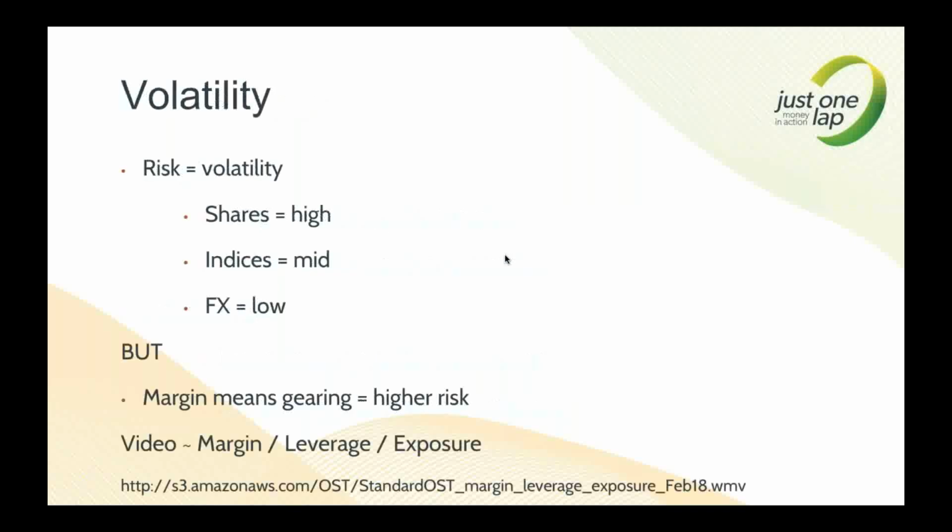I want to touch on volatility. Volatility ultimately is a risk aspect. And I've talked about this before, and I talk about it repeatedly because it's important. Mostly when we start trading, we jump in and we trade shares or we trade FX. And my view is that's not good on either side for a bunch of reasons. We should start with indices.